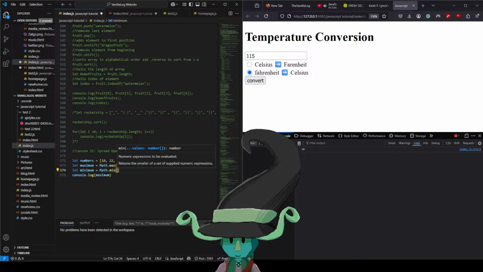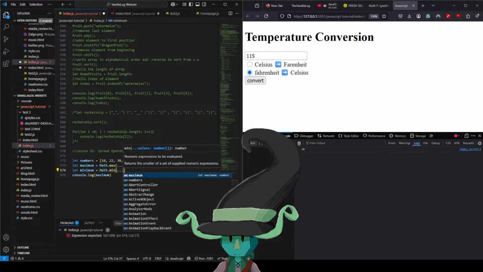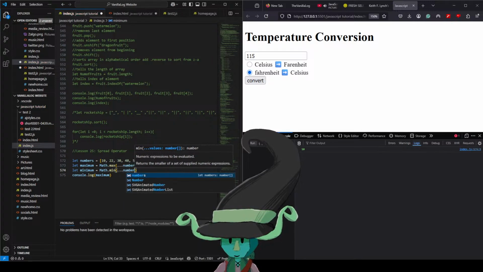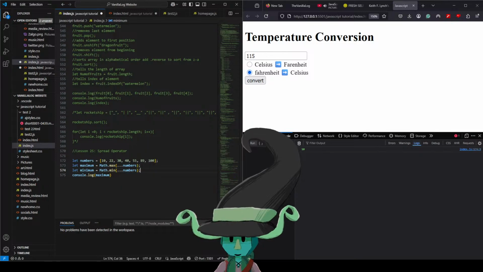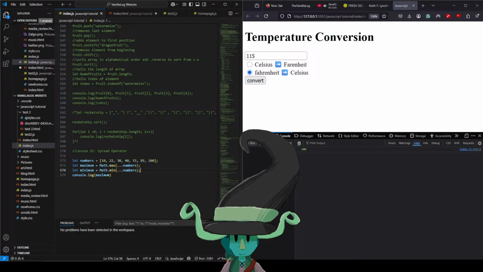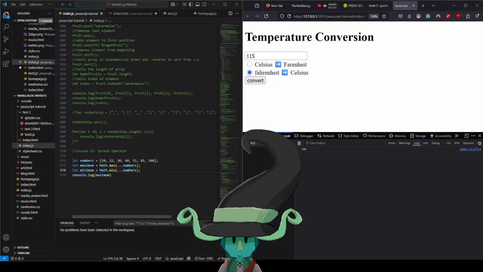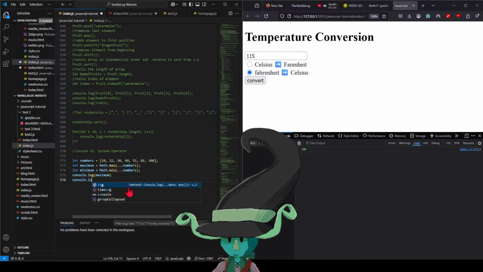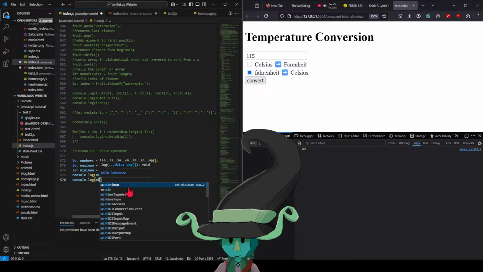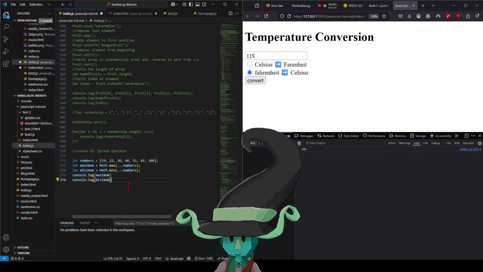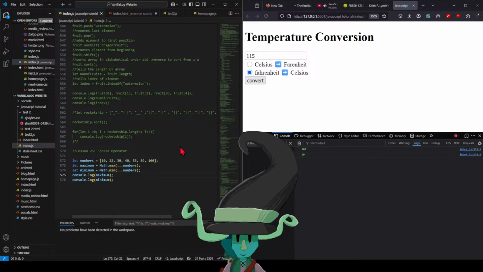Let's create a username. Equals, type your name. First name and last name. I will create an array named letters. Letters equals, we'll create a new array. Let's take our username, it's a string, and use the spread operator. Then I will display our letters. Console.log letters. And here's my name, divided into different characters.